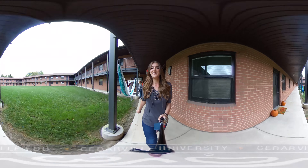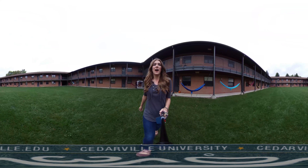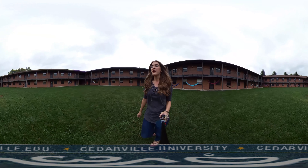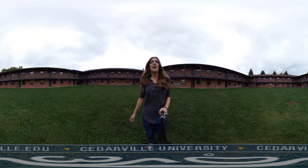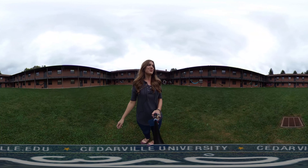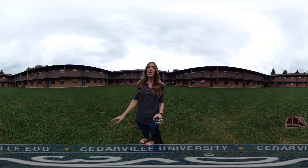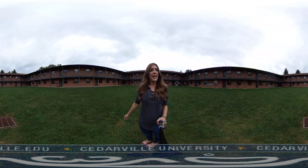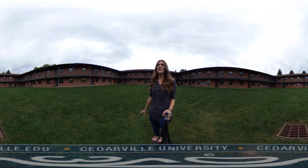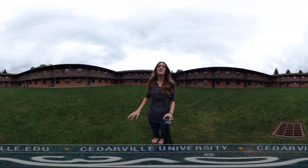As you can see here in Maddox, it has a very unique layout. As I'm walking to the unit, I'm walking through what's called the courtyard. Girls hang out, take naps, and study here — they can just do a lot of things in the courtyard that are really fun. During the fall semester, we have a block party, which means that during an open dorm night, guys can come in and we have games and food and all sorts of different things. I really like the courtyard because you can do a lot of fun things here that are unique to Maddox.